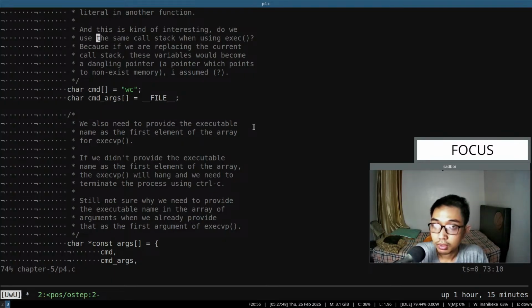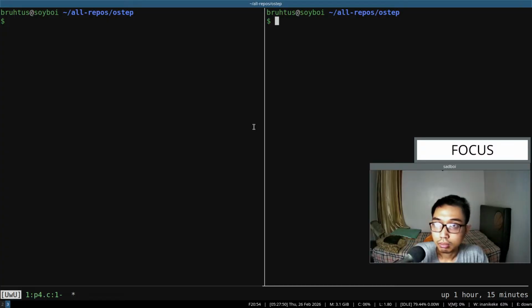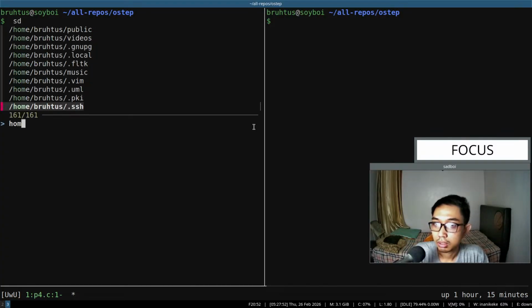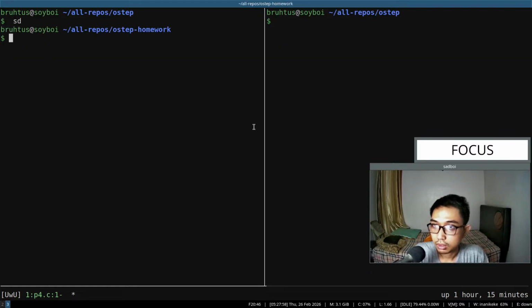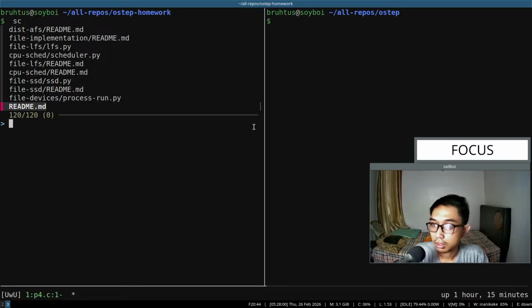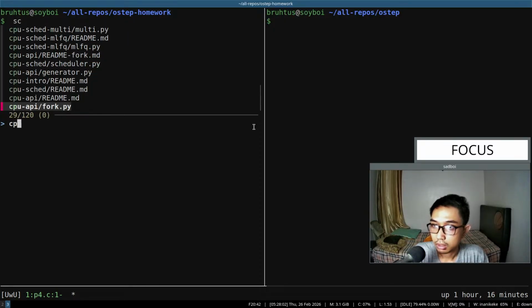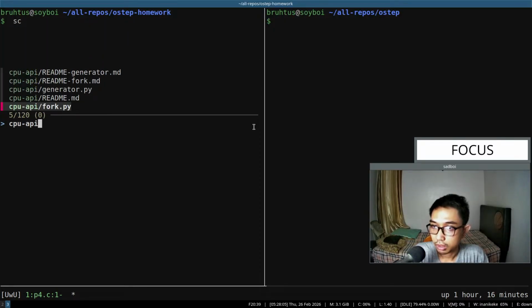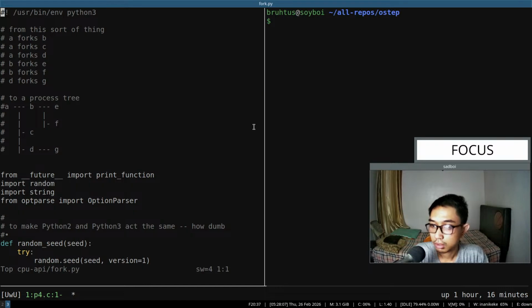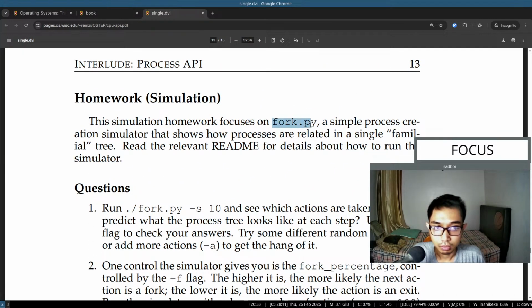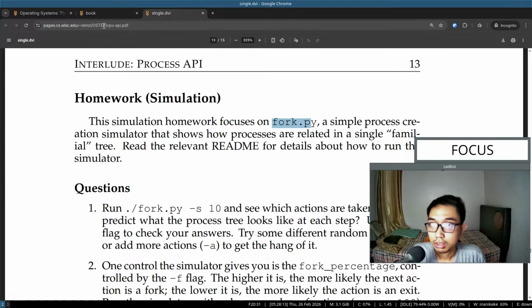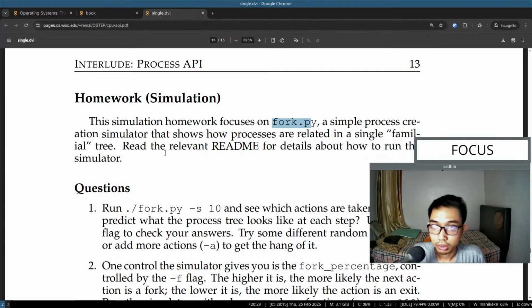Okay, let me check. Okay, step homework. I think it was in CPU API.